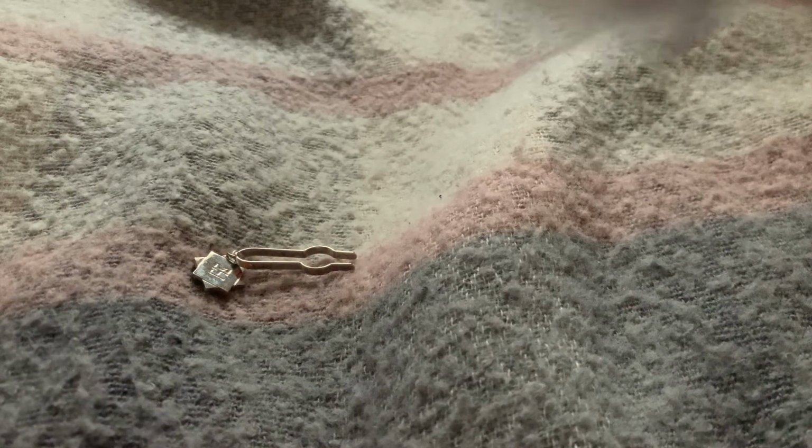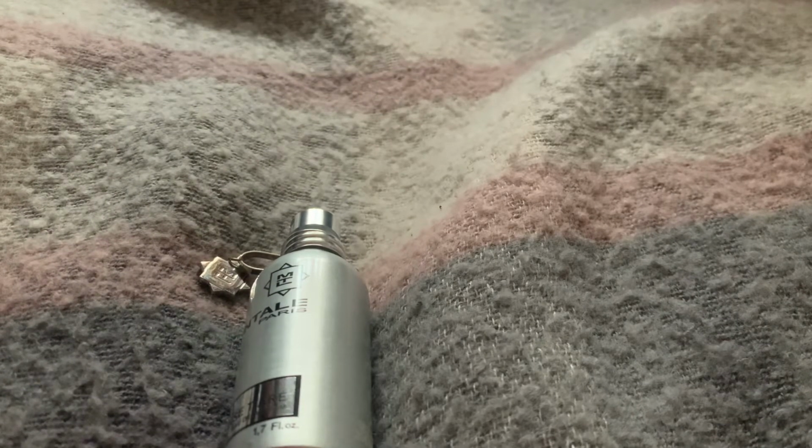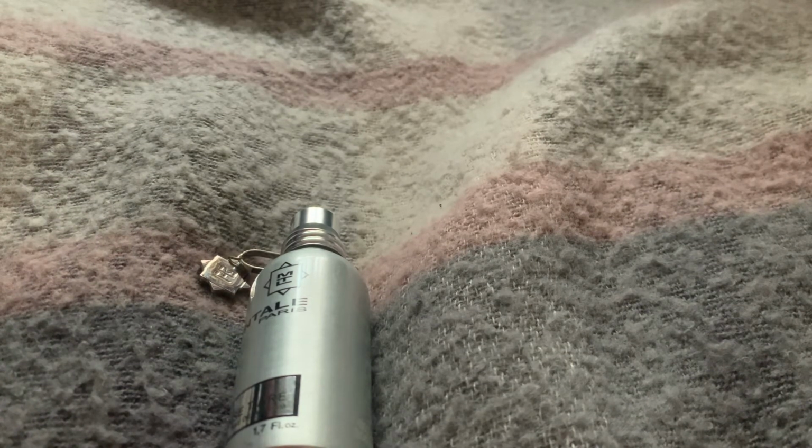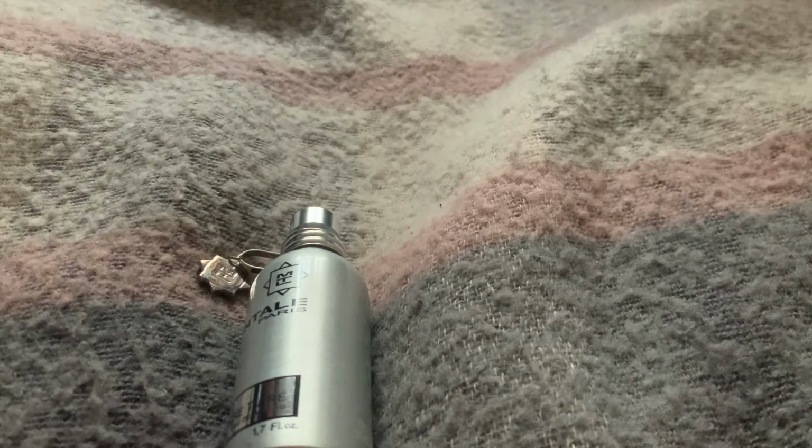Okay, so what I'm getting was this like a soapy white floral, quite summery, reminds me a little bit of... I've definitely smelt this scent before. Let me get the notes out for you. I'm not detecting as much coconut. I'm getting this... how can I describe it? I think it is the white floral.